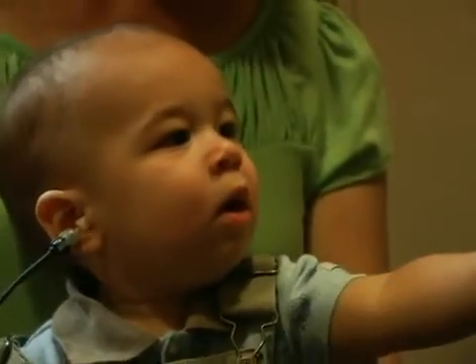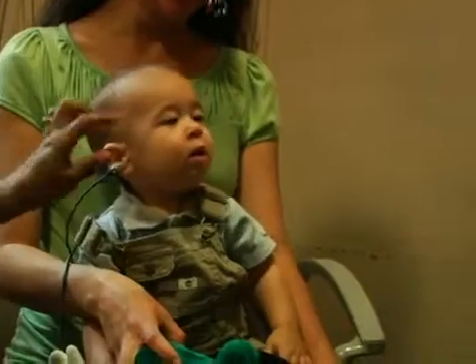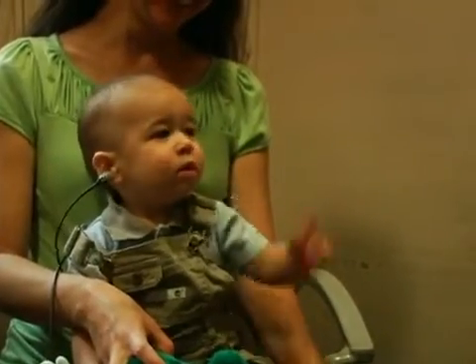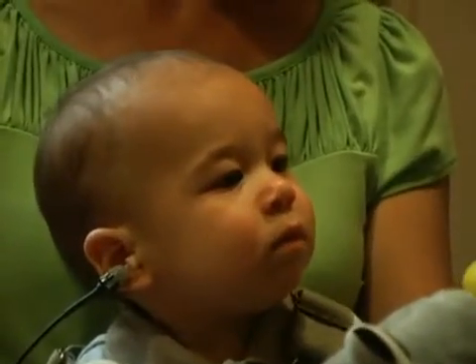A special probe microphone can measure young patients' hearing without requiring them to respond to tones or different stimuli. For the otoacoustic emissions test, what we did with Isaac was we placed an ear probe in one ear. Ours is just a screening device, and so while he's holding still and watching bubbles and not paying attention to the fact that there's something sticking in his ear, it's a test that's sending sounds up to the inner ear.